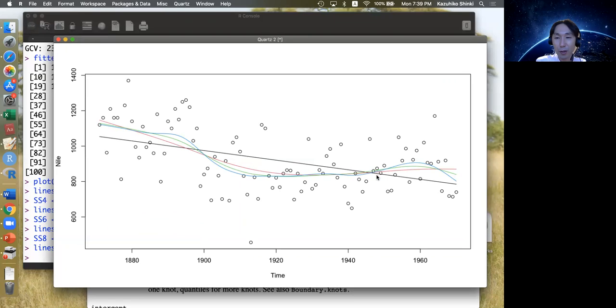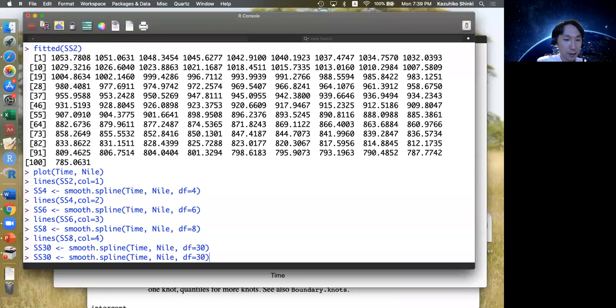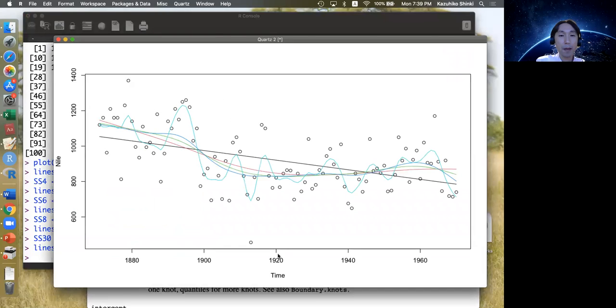At this point, maybe this blue curve is reasonable, but if we go too far, maybe 30, the situation is different. And 35, obviously the light blue curve fluctuates too much.